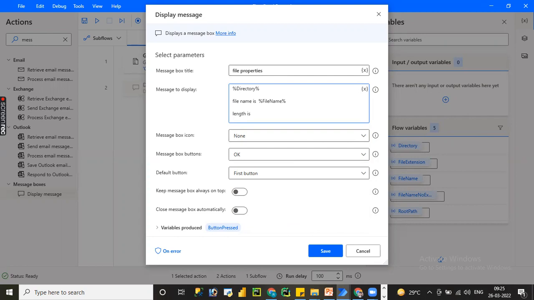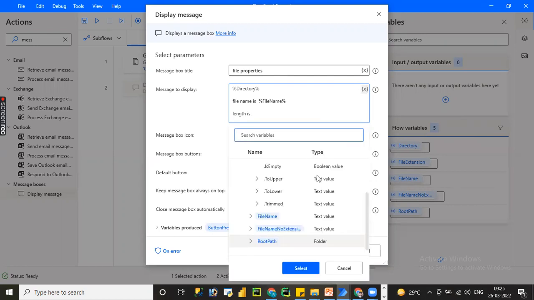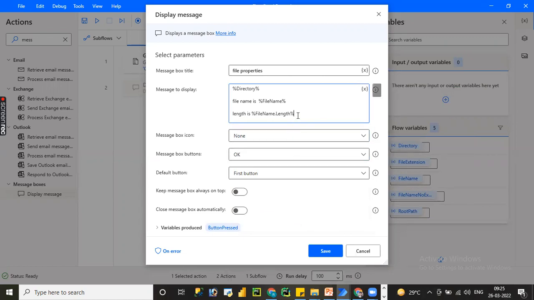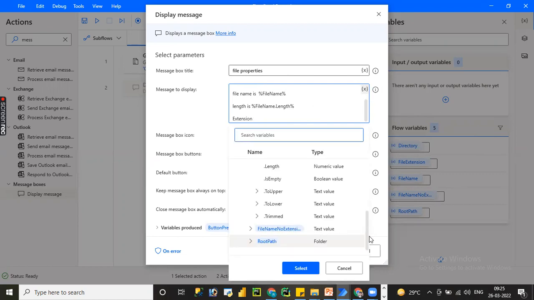Length is, here I'll select the length. So under file name length, I'm going to find the file name length only. And I'm going to get another property, that is the extension of the file.